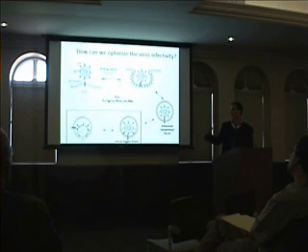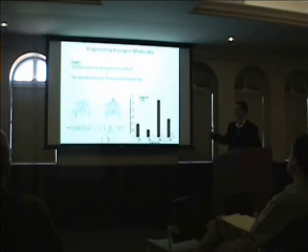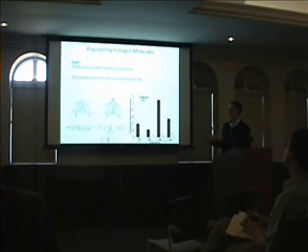We have a lot of recognition, but of the viruses that are actually internalized — through our other studies using imaging techniques — we know that internalization is the bottleneck. The way we address this bottleneck is to engineer the protein on the viral surface. We change this protein using what virologists have told us over two decades of study. We adapt these proteins and put them on our virus surface, and we see a dramatic increase — we can actually address the efficiency by engineering and mutating these molecules on the surface. Now we have a viral particle that is over 12-fold more efficient.